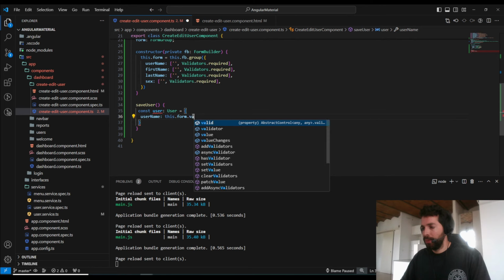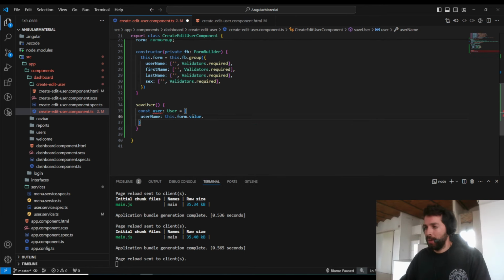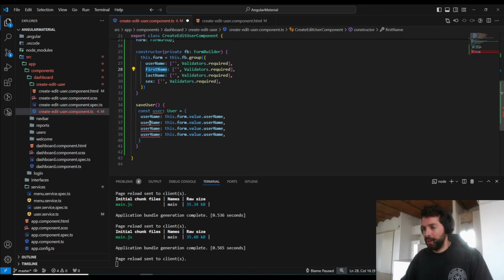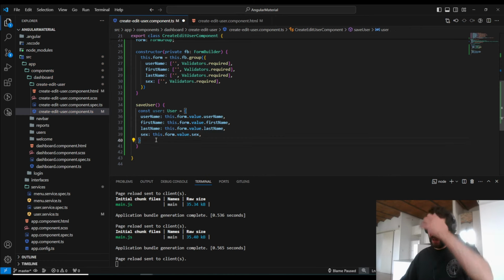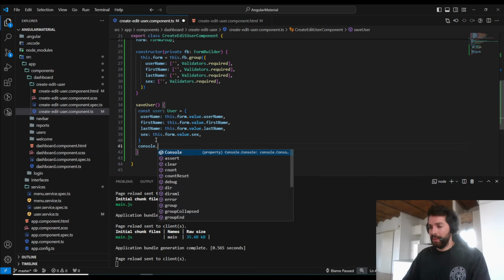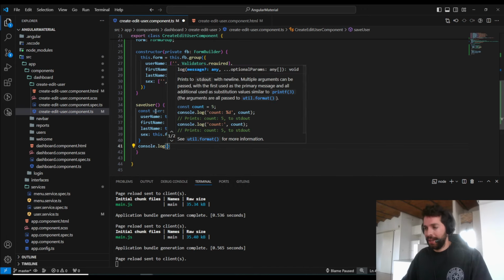I need to access the value, and the value that I want here is the username. Okay, I will do the same with the others, with the first name, the same with the last name, and the same with the sex.